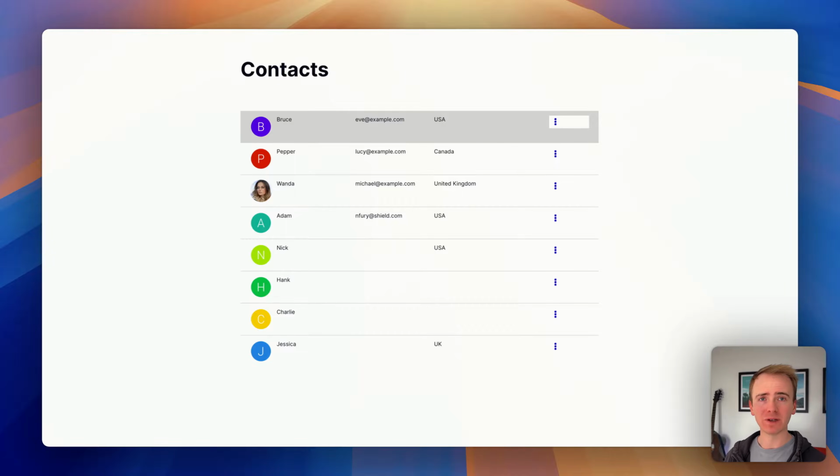Here's how you can build a search results page in Bubble. We're going to be taking this list of contacts, adding in a search box, clicking a button, going through to a new page which we'll create together of search results, and we'll be using a fuzzy search plugin to search across multiple fields when we do that.